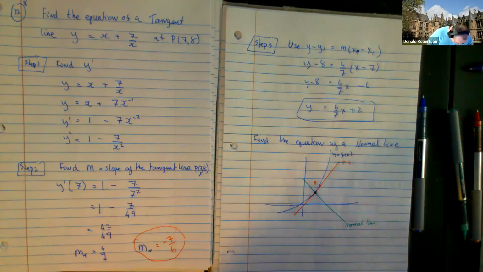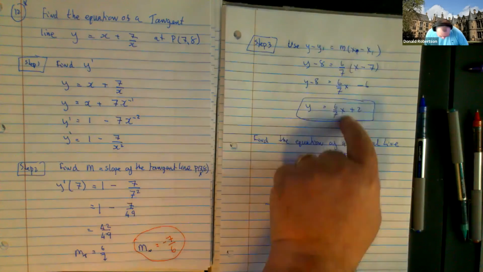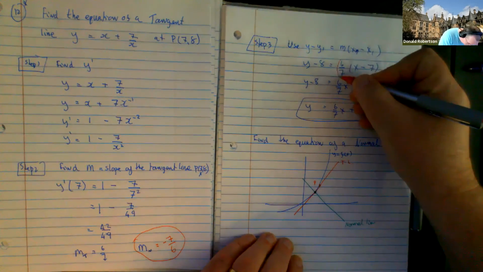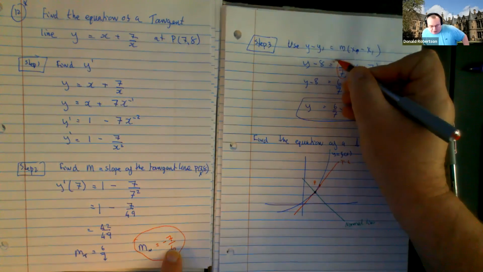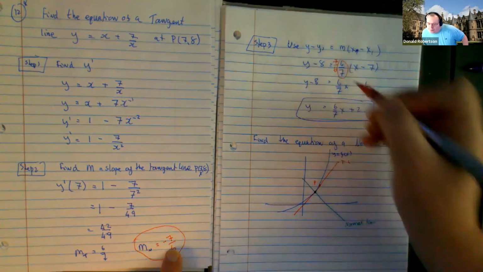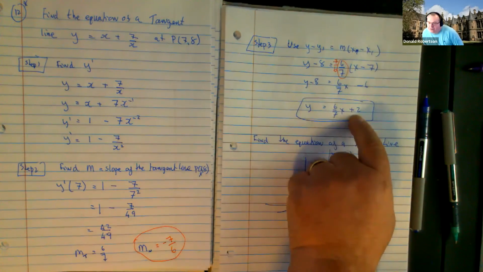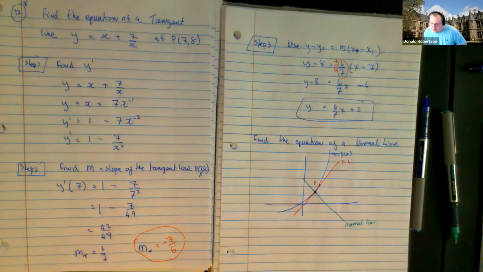Now, once you've got that, you use exactly the same formula that you did in step 3, but won't this number now become -7/6, right? Because you're going to be finding the equation of a line that has this slope and not that slope. So although it's the same equation, won't the value of the slope change? And so you calculate this one and you get a different answer.